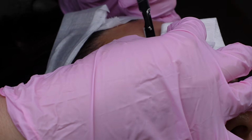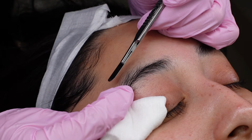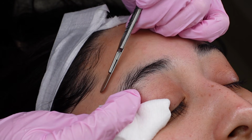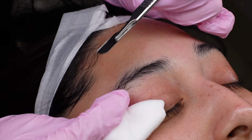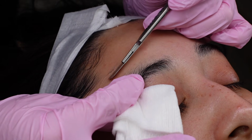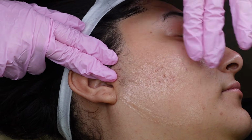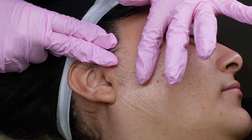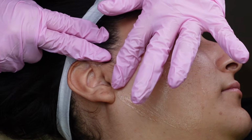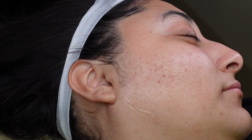Every single client's hair growth will be slightly different, and just be careful when you get close to their hairline, because obviously you don't want to take too much off. Also being super cautious around the eyebrow as to not take too much off. Now I'm just going to apply more gel, and the gel will dry in, so just reapply as you need, be as generous as you need. And like I said, I like to use this gel. It has nothing bad in it, it's just very basic, just to push the hairs out of the way so we're not cutting anything we don't want to by accident.